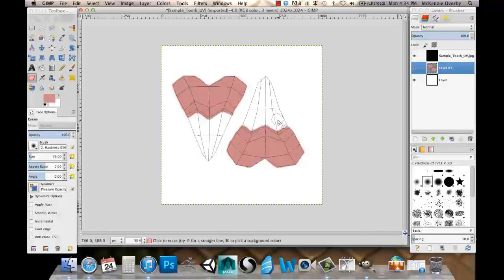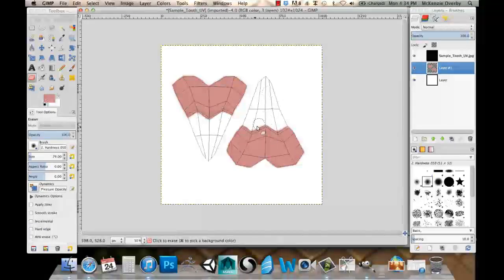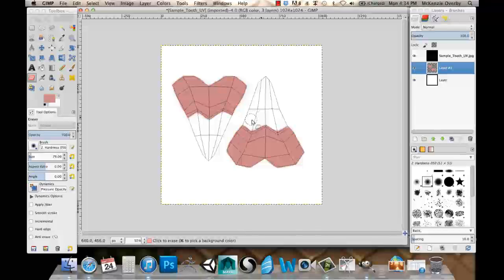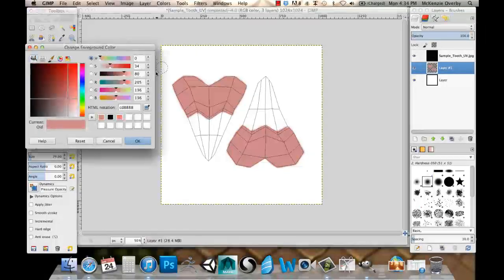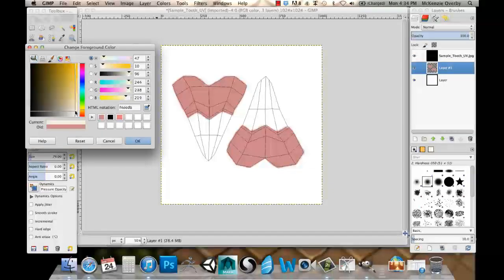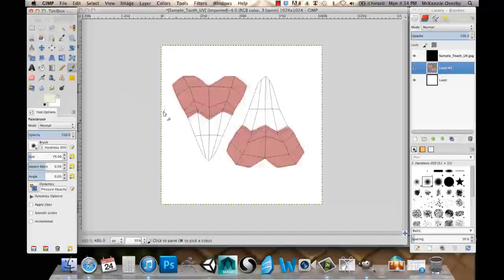Alright, so now I've got this nice pink color on my teeth. I'm pretty happy with that, and I'm fine with leaving the bottom white, but if I really want to be picky about it, I could choose a really light green color, something slightly yellow for the teeth, and, oops, grab my paintbrush.